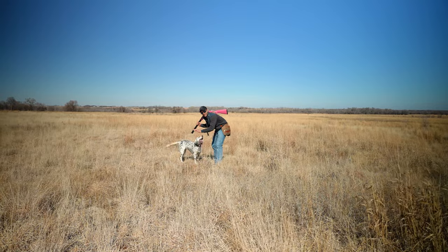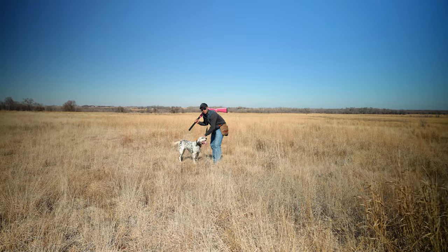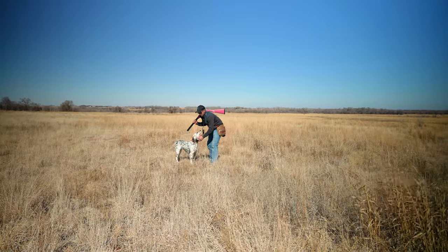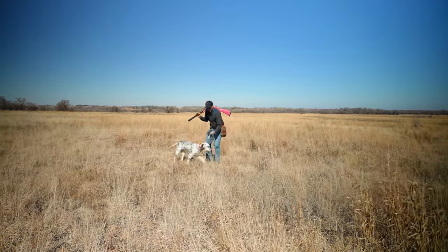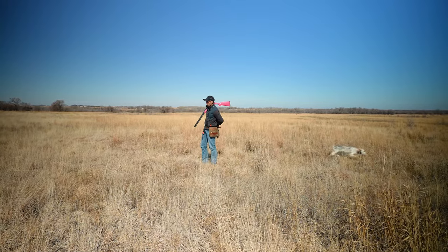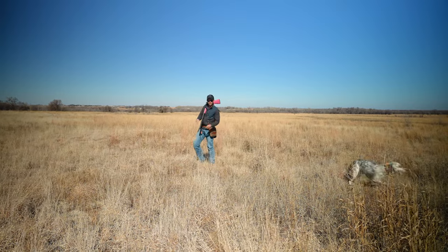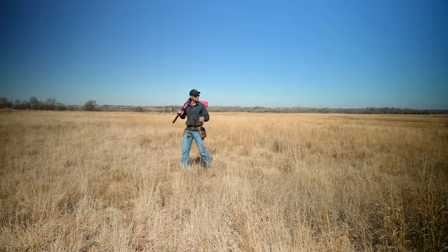Some people may say, got it out there. They're completely fine with this, and that's okay. It all comes down to your personal preference. I know that our goals with her is to get a solid retrieve to hand, so we will be working on that, or Ron's goals specifically, but if you're okay with her dropping at your feet, y'all are done there.